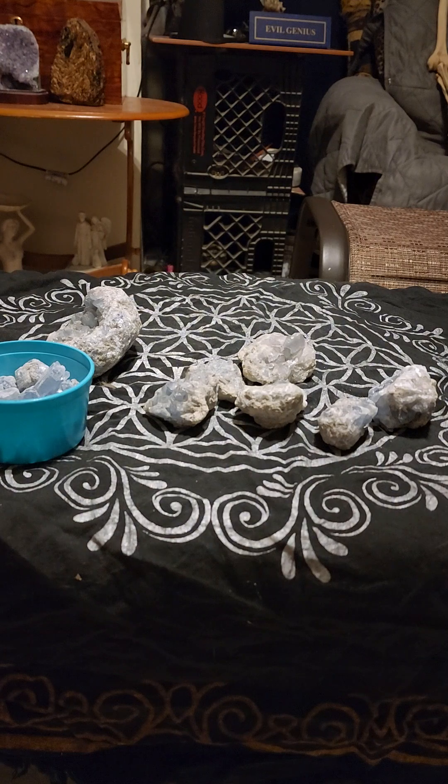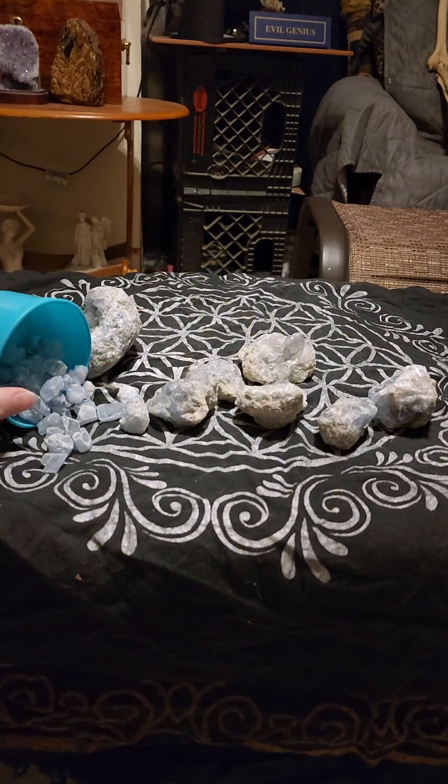This crystal was initially introduced into the market in 1792. However, it was known before 1792. It was the person who marketed it who named it after the Latin word, which I believe is 'Caelestis,' which translates as Celestial or Heavenly. This stone is also called Celestine — you can call it Celestite or Celestine, either one is fine.